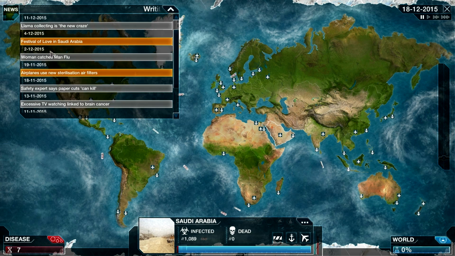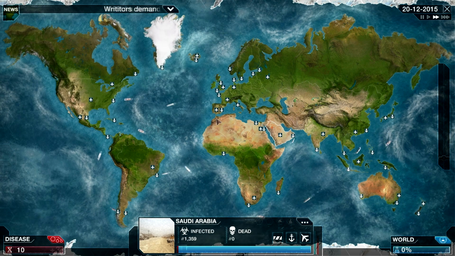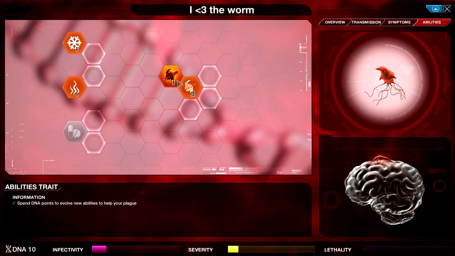I might open the newsfeed this time, because I feel as though maybe we're missing lots of cool stuff. I never really... Oh my god, look at this. I mean, exactly, we miss all of these nice news stories that keep going by. Llama collecting is the new craze. Woman catches man flu. Fantastic. We'll have to keep an eye on that, because I do feel as though we miss out some of the humour of this game.